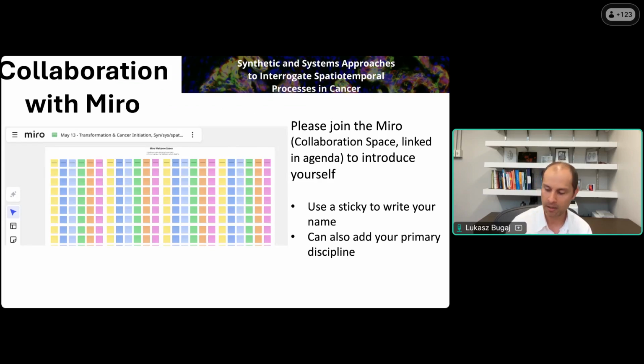So if you go to the link, and we welcome everyone to actually do that now, and go in and just introduce yourself, place your name on one of the sticky notes in the welcome space, name and affiliation and the types of things that you think about or you work on. And then throughout the sessions, we also invite you to write down your ideas as they come to you in a particular setup.